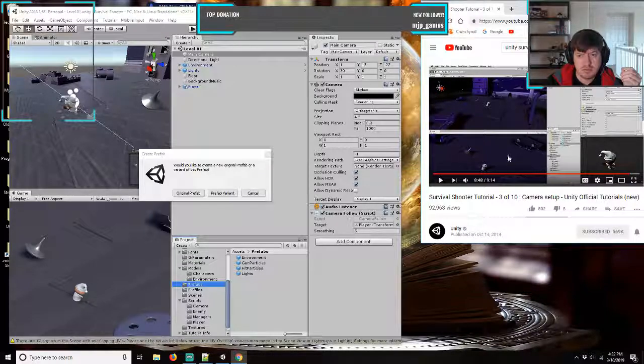Their drag and drop into the prefabs folder was an automatic assignment. There wasn't any kind of pop-up that they had on there.